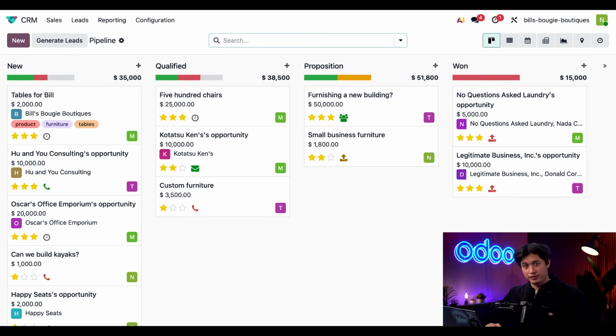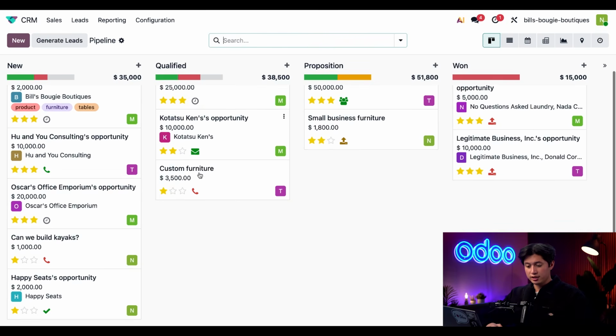These represent activities. The gray clock icon is an indicator that there are currently no scheduled activities for that opportunity. You also have phones for calls, people for meetings, envelopes for emails, and even check marks for general to-dos. And then we even have an upload symbol for documents that need to be shared. As for the colors, green means an event is in the future with plenty of time to get it done. Red means that the event is overdue. Did a deadline slip past, or did a follow-up event simply not get scheduled? You have to check and see. Yellow means the event is due today, so better get it done.